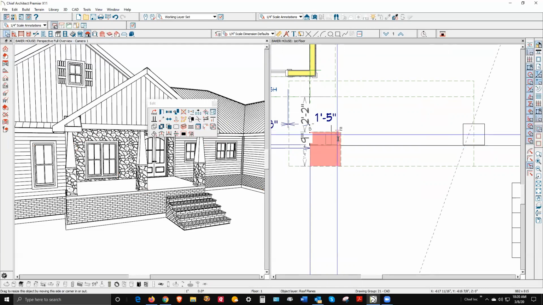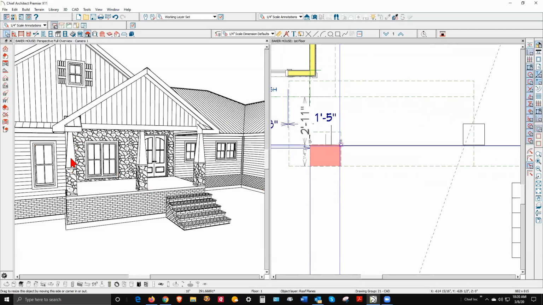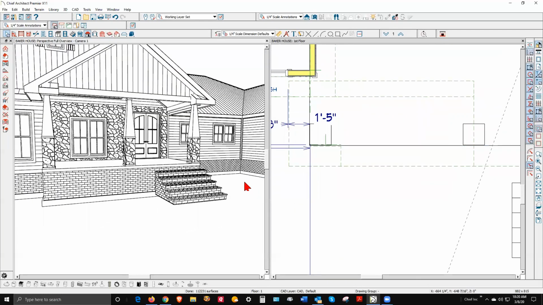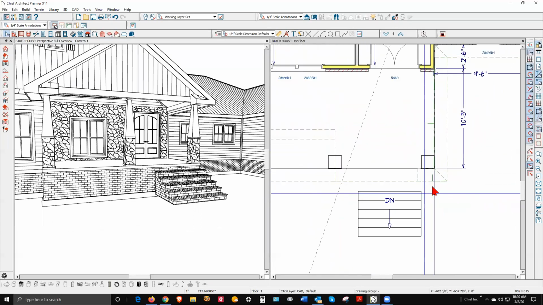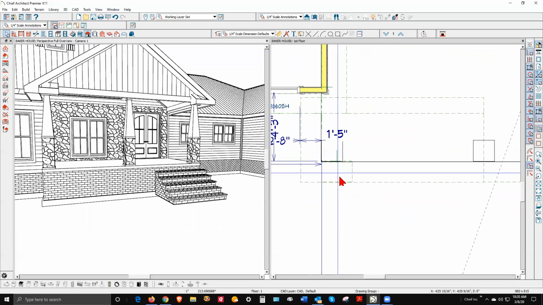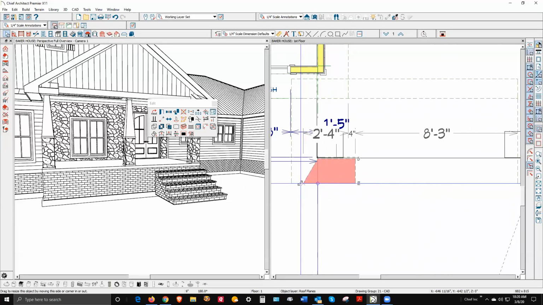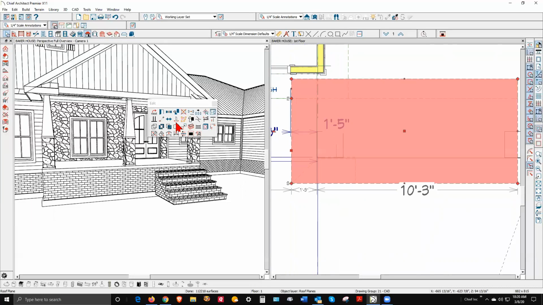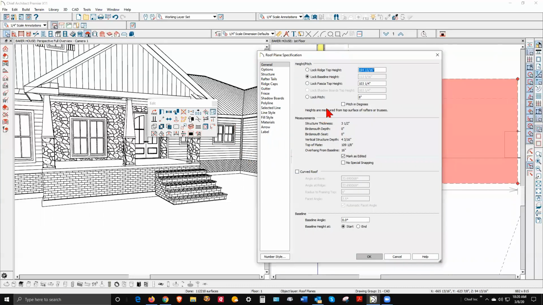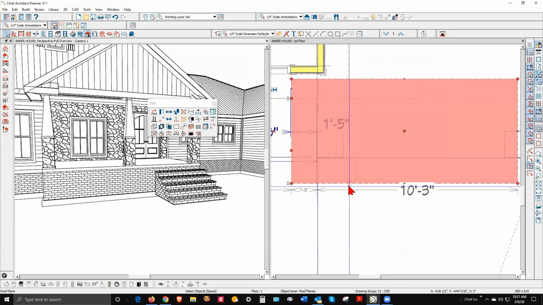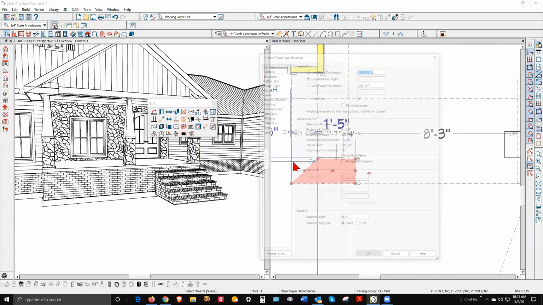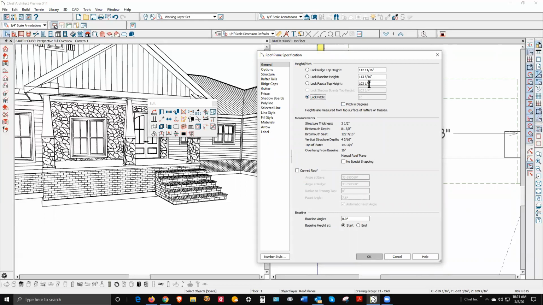Now, of course, it doesn't go up that high, so I'm gonna bring it back. And whoops, on this screen, I think that's 36 inches. So I'm gonna set this manual return, I'm gonna bring it over to the corner. The one thing I want to do is on this roof plane here, I want to open the dialog box and find out what the fascia top height is right there. I'm going to copy that to the clipboard and then make sure that this one matches. It probably does, but okay, I'm going to lock the pitch and then copy paste that value in there. Okay, it didn't need changing.